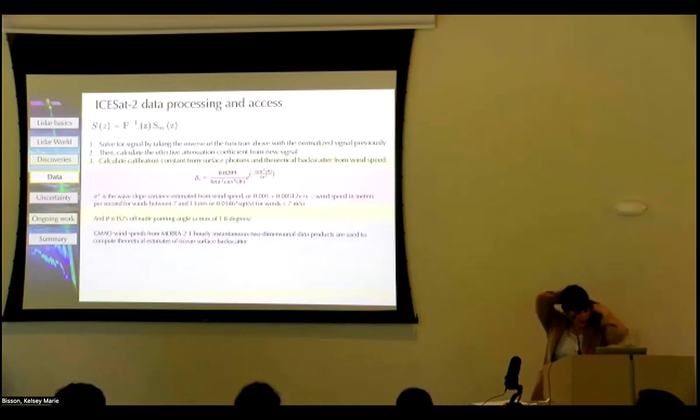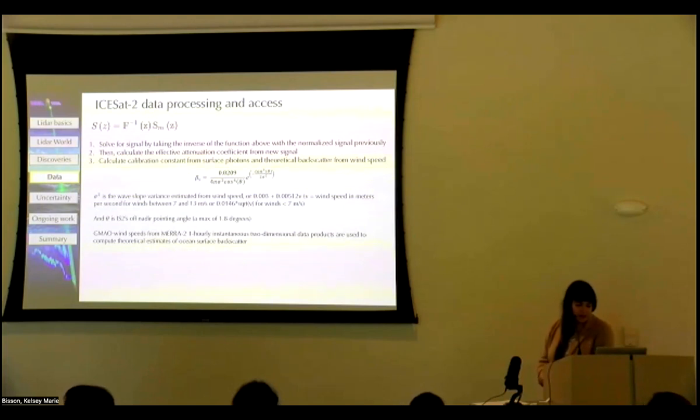And then when you have your new signal, you can do some cleaning and calculate the theoretical backscattering coefficient as a function of wind speed and viewing angle. Typically, if there's a pointing angle or off-nadir viewing for ICESat-2, it's no more than 2 degrees. And this is a place where ancillary data come in. It's a model a lot of times, but there are these hourly data products for wind speed that you can use. And if you had a super windy day, for example, you might want to throw out the data or just be aware that the surface and all the noise could be from bubbles or something else.